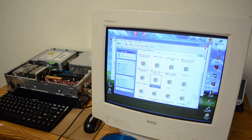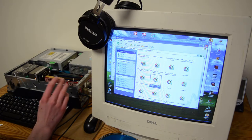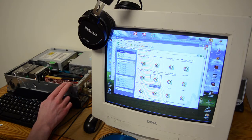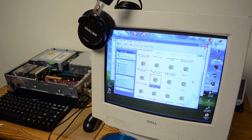This sounds absolutely incredible. Now, let me explain what I'm hearing really quickly. I'm just going to put my headphones over the monitor, because that's what people do. But let me explain. Its sound stage is so much wider. Even with these headphones, which aren't too good, the old sound card sounded really closed off, like you were in a small room. But this is much more open. You can hear a lot more from your music. And of course the sound is clearer, the noise floor is lower, which means you're going to get less hum, buzz, and hiss. I'm just blown away by what this little card can do.